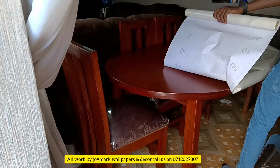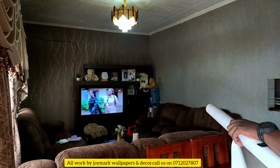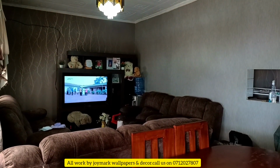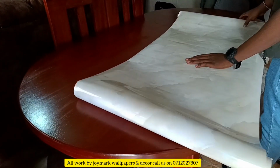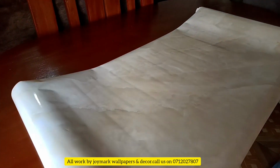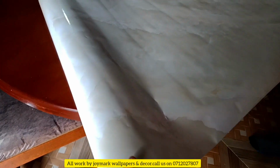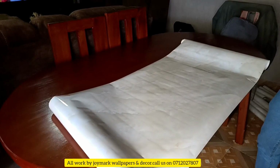Let me tell you guys, people don't understand how hard it is to install a contact paper, and especially when we have edges and corners and all those corners of tables or whatever it is that you're installing on. And I'm just about to show you guys how hard that is, so you understand why we charge $800 for installation. Now, we have different designs of contact papers.